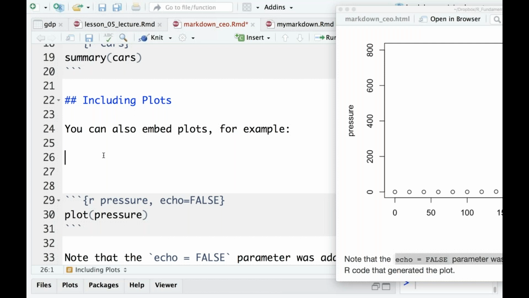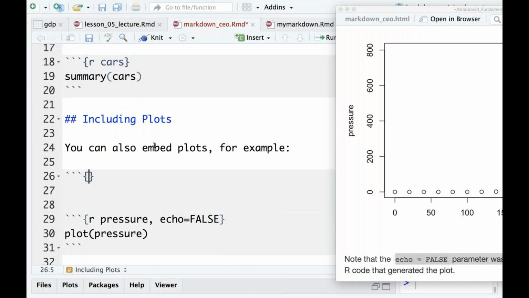So anytime we want to include any R code within a markdown file, we use 3 backticks. That's that key right above the tab, or at least on my computer. And then we use 2 curly brackets, and within the curly brackets, we put the letter R. Okay, we could just keep it like that.